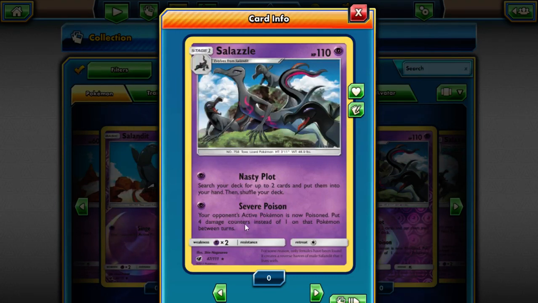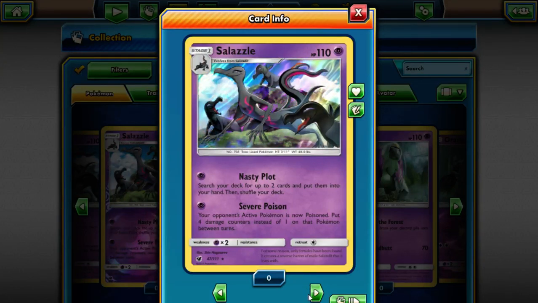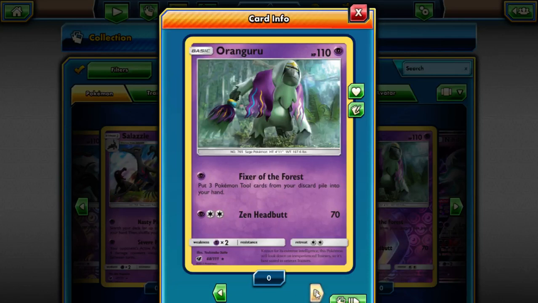Severe Poison's pretty good on a non... Is it non-EX? No, it's an EX. Oh. So that's really bad, then. Yeah, it's really bad. So, never mind. New Oranguru, that's pretty cool.